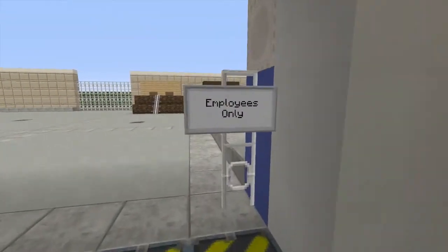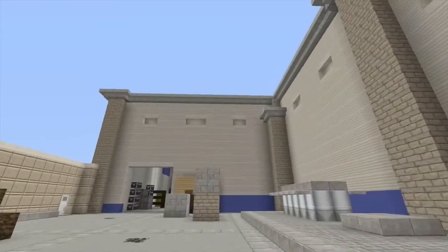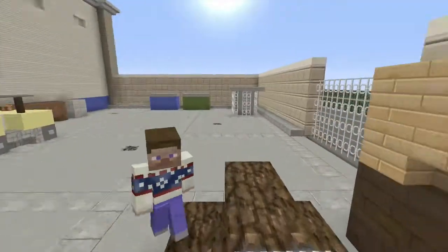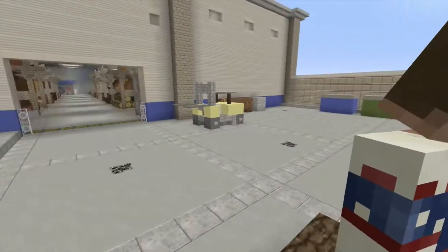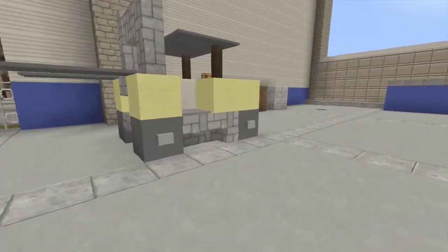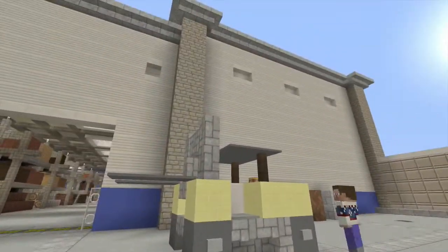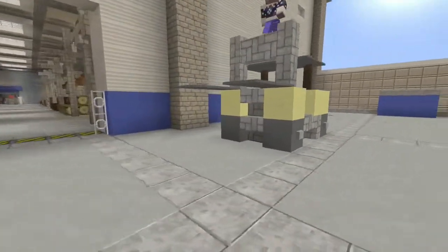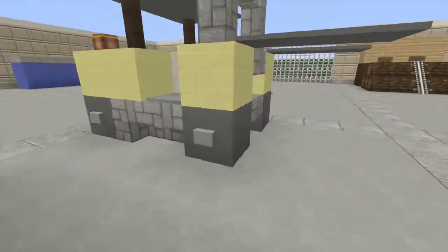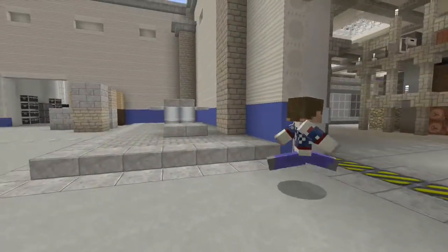This is where they keep stuff that's been ordered — like if you ordered a bunch of logs or wood, they'd take it off the shelf so people can't buy it, then bring it back here and wait until you come pick it up. And then this is a forklift. I got the design from Andy Aziota, the guy that plays with Corallus, and then I changed a couple of things.